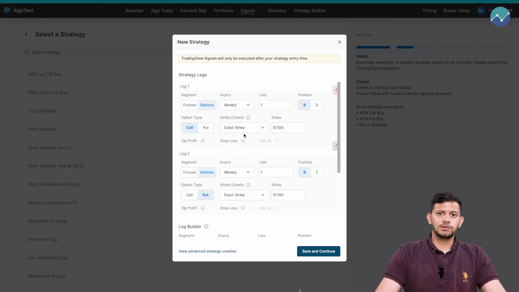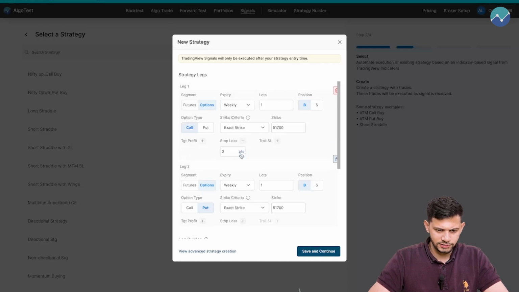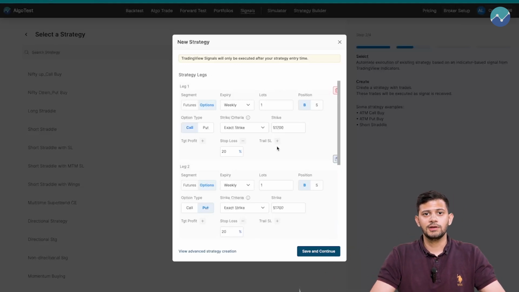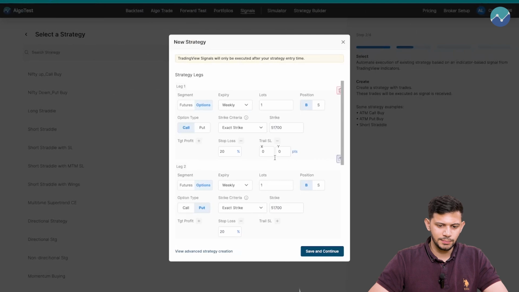And like I said, you can do this just for buying the call or just for buying the put, totally up to you. Anyway, so now let's add a stop loss. We're going to add a 20% stop loss on each leg. And like I said, we don't want to wait for the market to go up, go down, and see what happens. We're going to add an element of trailing stop loss here. To do that, click on this button. And the amount of trailing that we're going to input is 5.5.